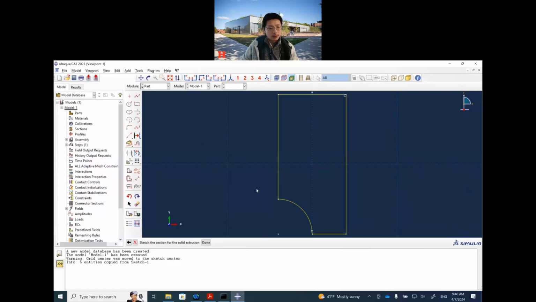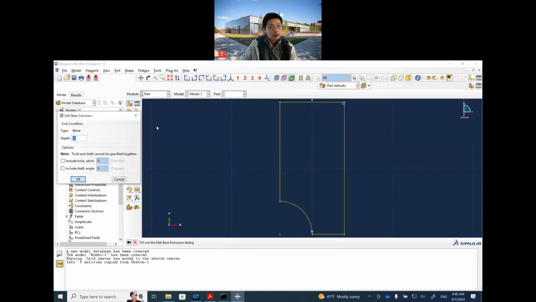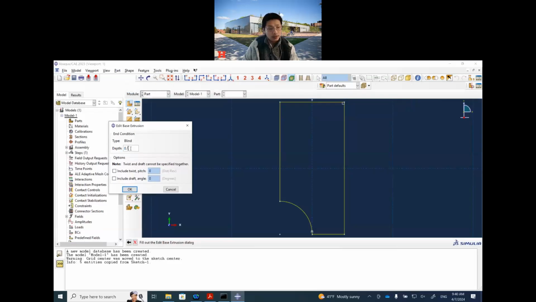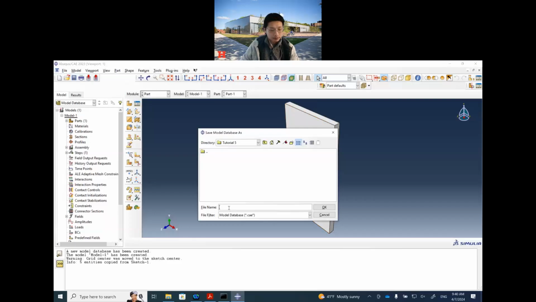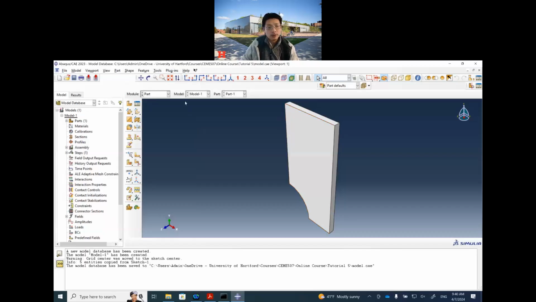Now we need the extrusion. The depth will be 0.1 inches. Now we have the model: 0.1 inch thickness, 1 inch here and 2 inch here. Everything's ready, so we save the model. This is the model that we're going to use.